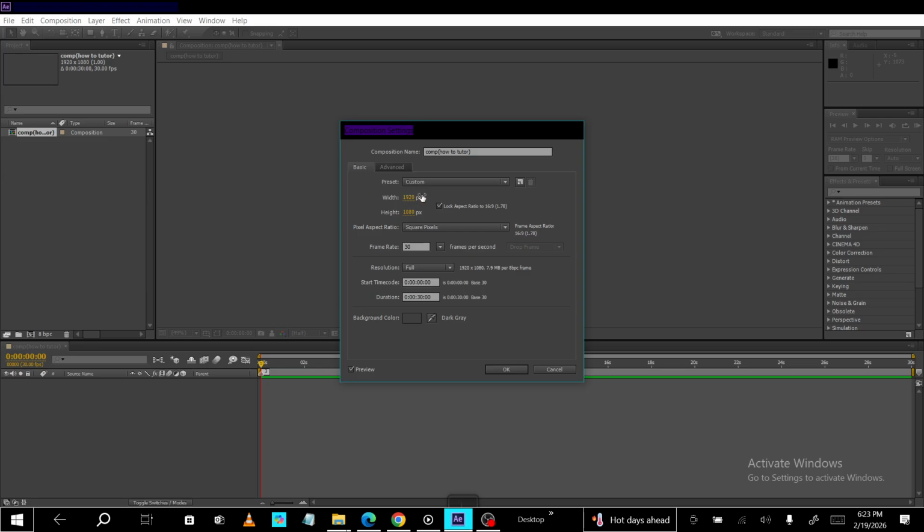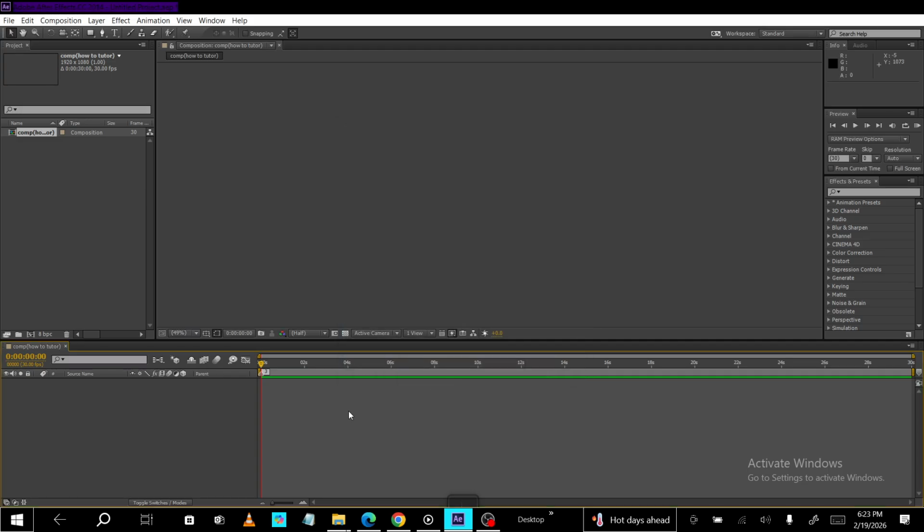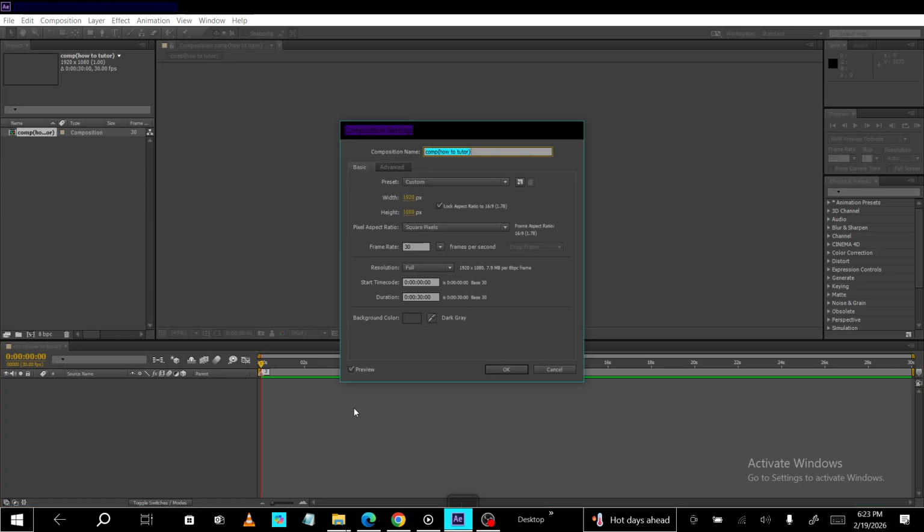Once your composition is selected, go up to the top menu bar. Click on Composition and from the drop-down menu, choose Composition Settings. This is where most of the important setup options live for your composition. If you prefer using keyboard shortcuts, you can open the same window by pressing Ctrl+K on Windows or Command+K on a Mac. Using the shortcut is especially helpful if you find yourself tweaking settings often, for example, when you're testing different formats for social media or different export sizes for clients.